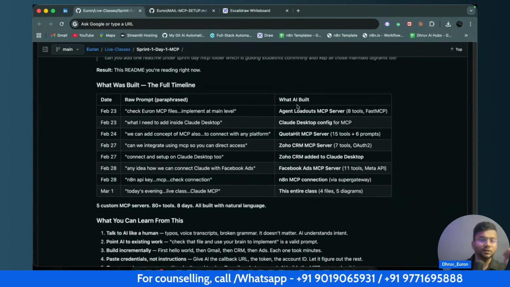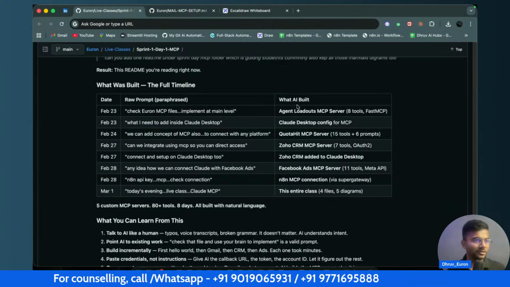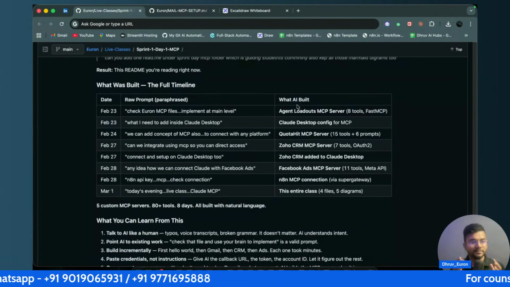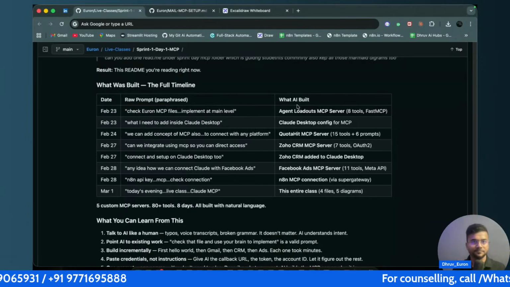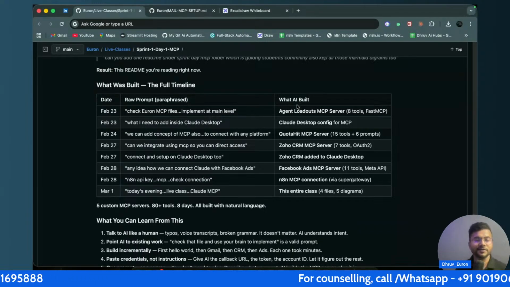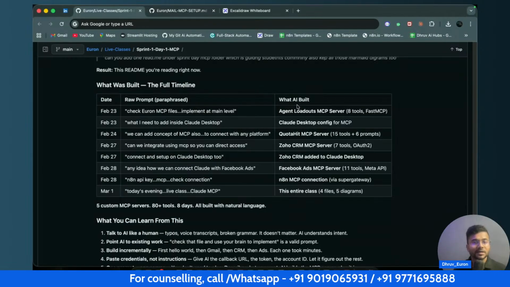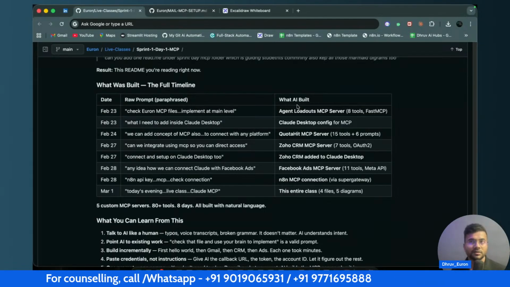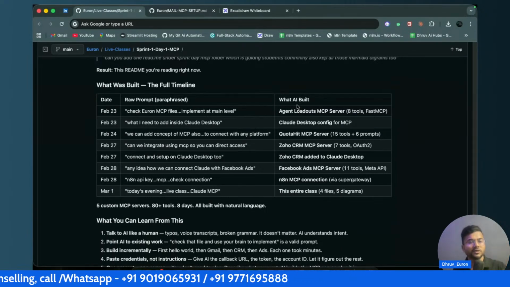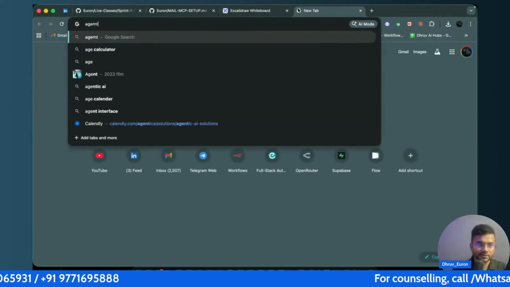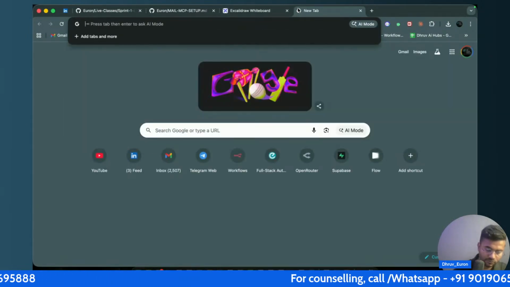What is agent loadouts? Actually, this is my own concept. So what happens? There is skills, that's fine. Skill is a fixed thing. Skill is a very, very fixed thing. But what if your system needs to learn again and again on its own, right? Every single time we are going to give more and more context. So we have agent. Let me show you.